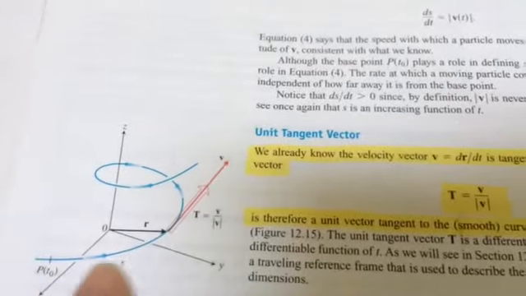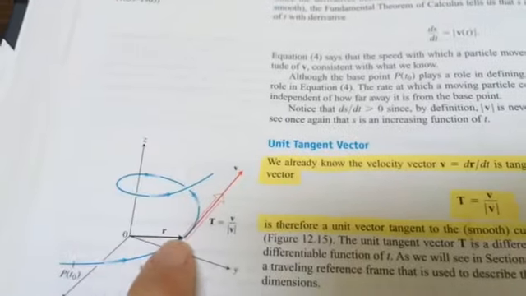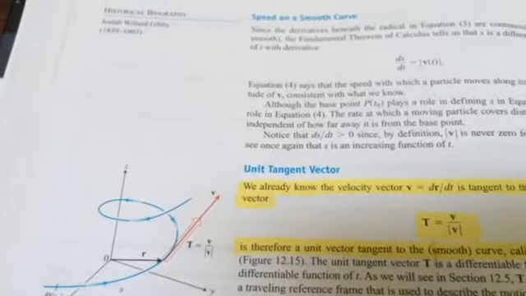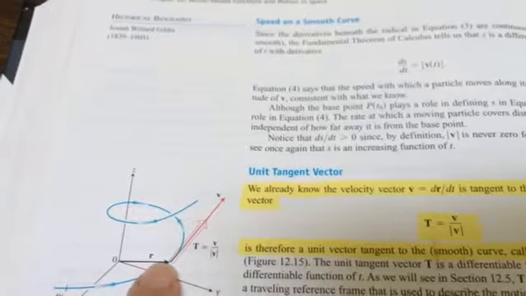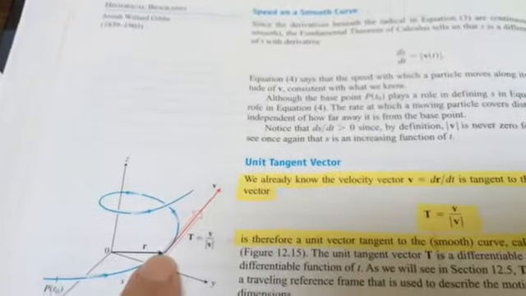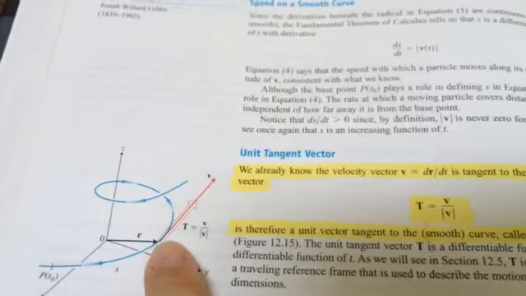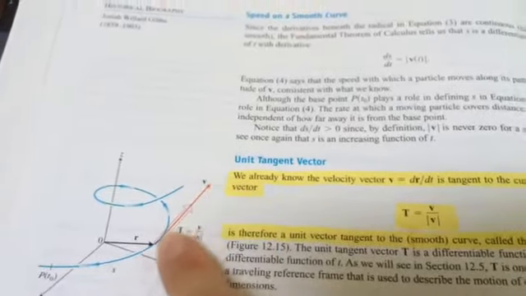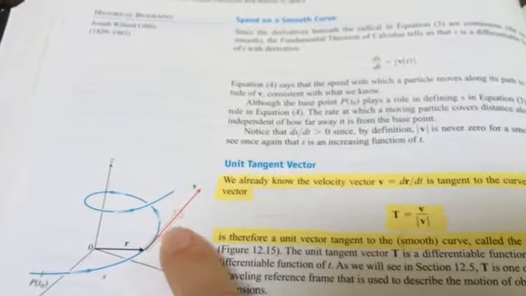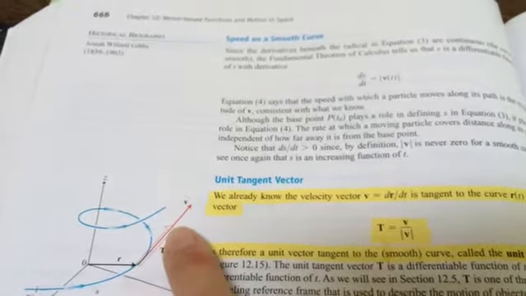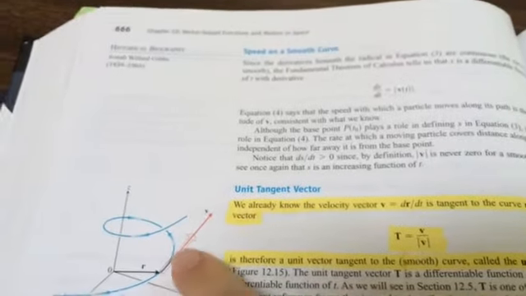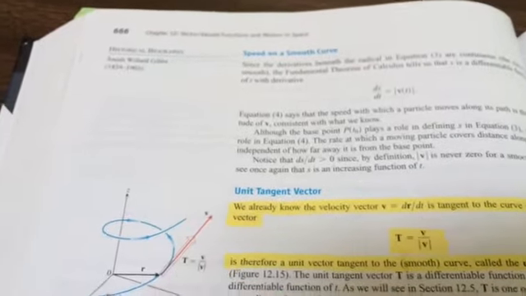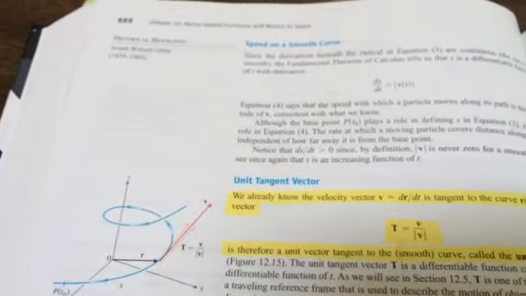So here's a picture. You have a space curve, this blue space curve here. And then to find the point of tangency, you would plug in your point into your position vector, and the point of tangency would correspond to the terminal point of the position vector. And then the velocity vector is this long one. Okay, the velocity vector is the same thing as the tangent vector. But then if you make it a unit vector, then it would be in the same direction, but specifically length 1. So if it was like this, where the vector was longer than 1, then the unit vector is going to be shorter. But it would be obviously in the same direction. So that's the unit tangent vector.